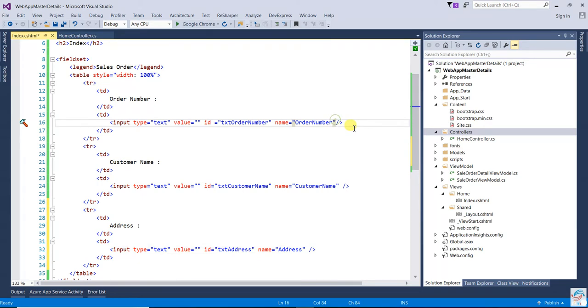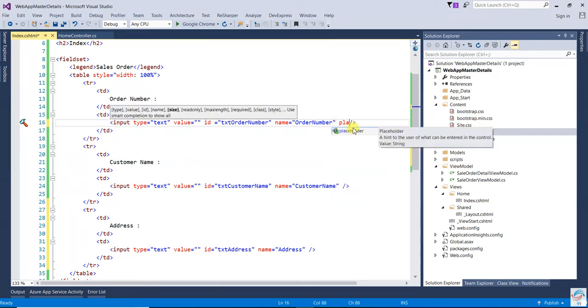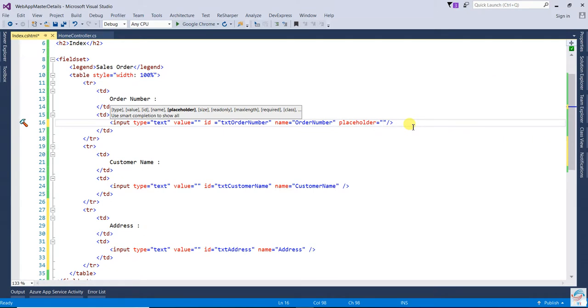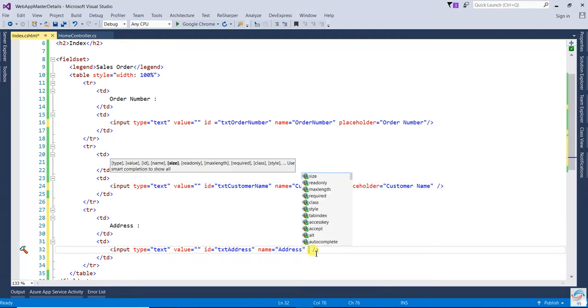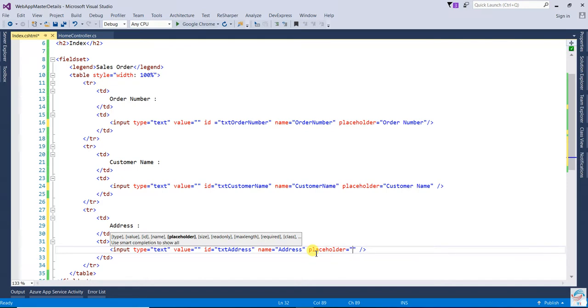Or you can write placeholder also. This placeholder will be the order number, this placeholder the customer name, and this placeholder the address.